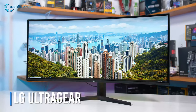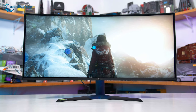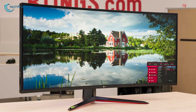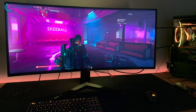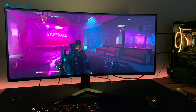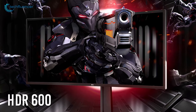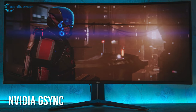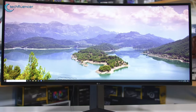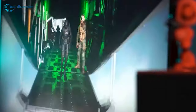At number 2 is the LG UltraGear 38GN95, giving you a fantastic refresh rate, immersion, and a stellar gaming experience. There's a lot going on with this 38-inch monitor. You're getting a curved wide Quad HD Plus monitor which uses a Nano IPS panel. Thanks to this panel, you can achieve faster refresh rates and response times while maintaining vibrant colors. With HDR600, whatever content you're consuming will be picturesque. Alongside such a fast panel, this monitor supports Nvidia G-Sync tech, so jittering and tearing will be a thing of the past. Mix that up with the 144Hz display and you'll get an impressive, immersive gaming experience.